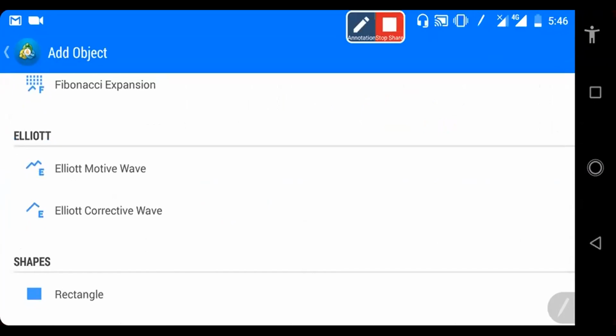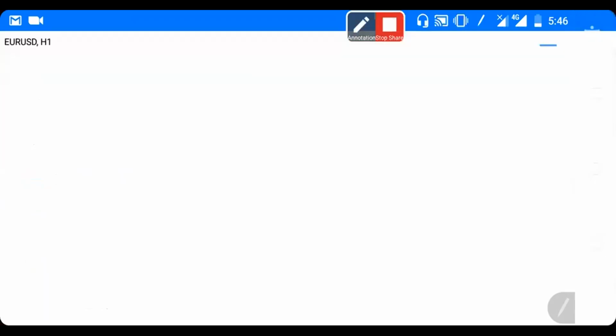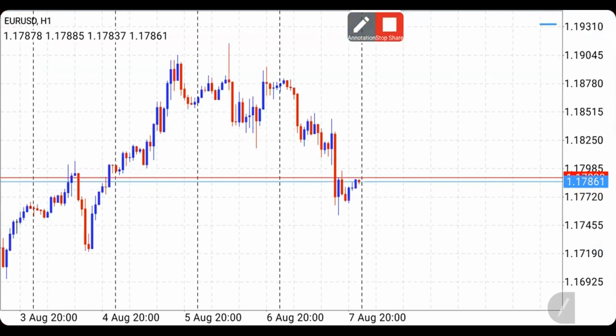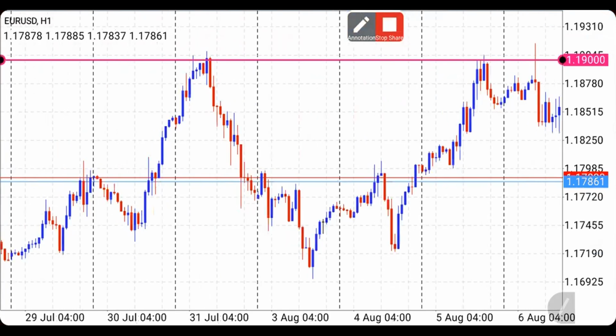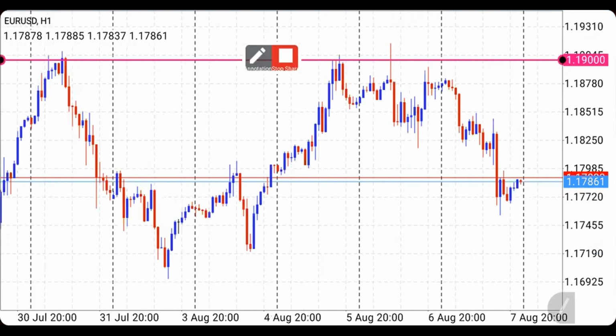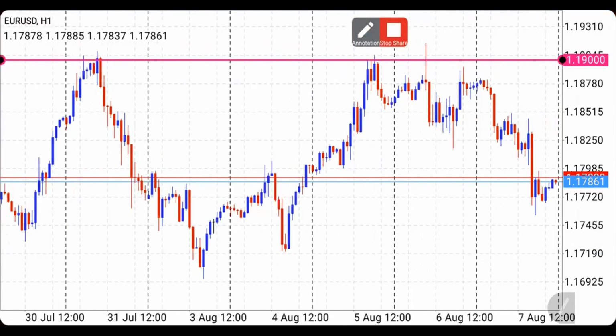All these are technical tools we use to analyze the market. Now I just want to place a resistance line. Just click on horizontal line. It has appeared up here. Then you click place. Just paste it, like copy and paste. As simple as that. You are seeing the line here. So this line is acting as my resistance.